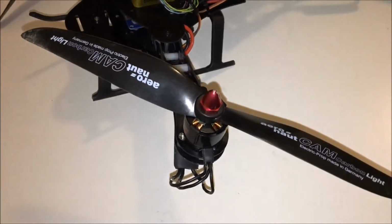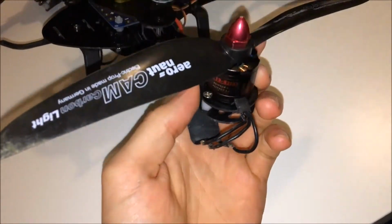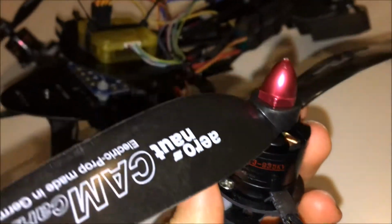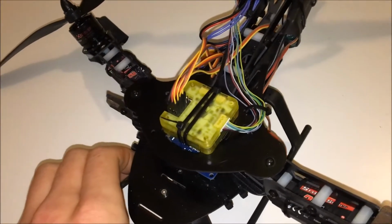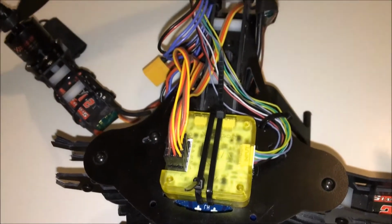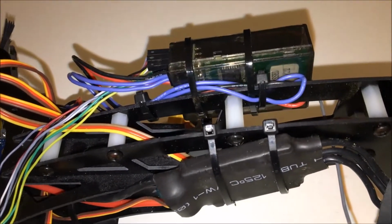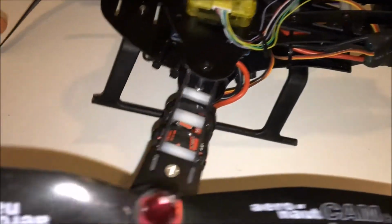So first of all, I'm using the EMAX 935 kV motors with 10-inch props, a CC3D flight controller, a 2200 milliamp 3S battery from Turnigy, I believe, and 20 amp ESCs and a 10 channel receiver by Radiolink, together with the AT10 transmitter by Radiolink.